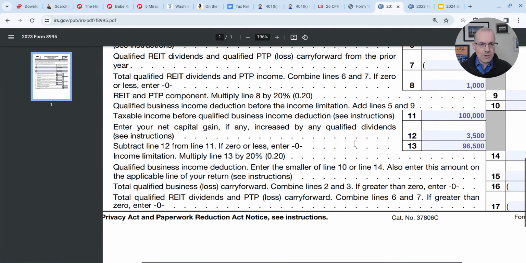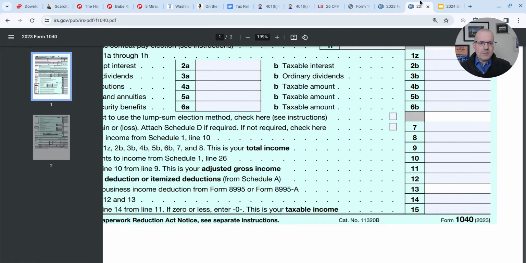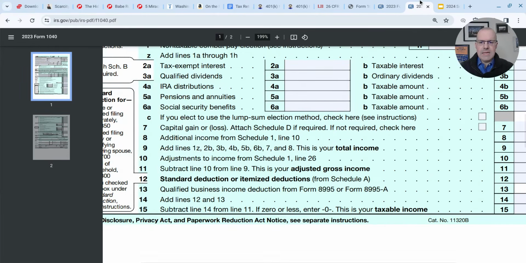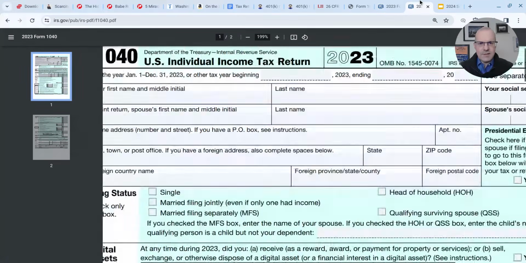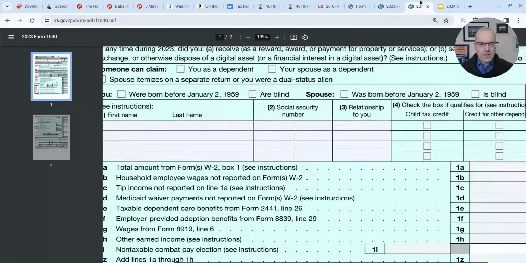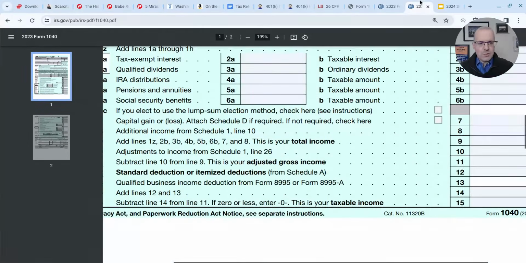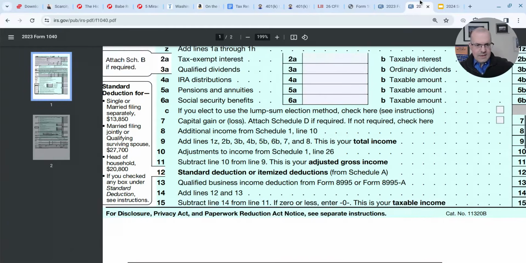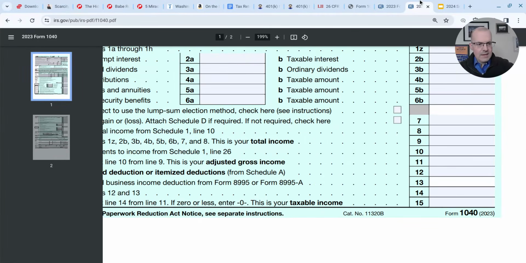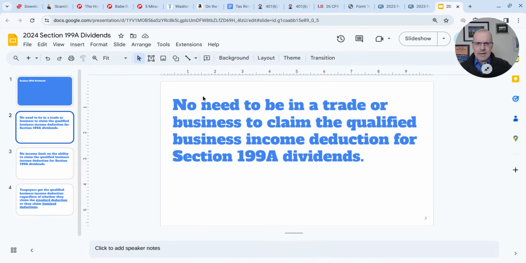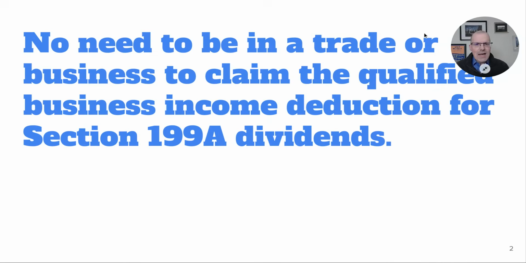All right, well, that's a good thing. We take a tax deduction on our tax return. Where do we put it on the Form 1040? Well, on the regular Form 1040, it goes on line 13. This is the 1040, there you go, for 2023. In my example, that $200 deduction from Form 8995 goes on line 13. So we make sure that is reflected there. Well, there are some things you should keep in mind about these Section 199A deductions. It could be a little tricky, but it's actually not so bad.